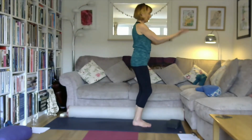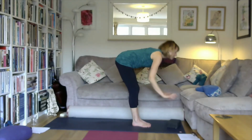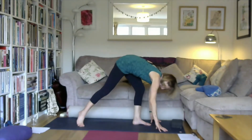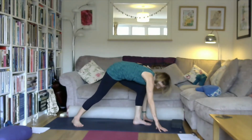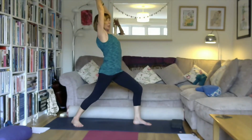So we're going to come up. Breathing in. Come to the earth. Step back with the left foot. Heel up. Heel in, toes out. Bend the right knee. Come up for Virabhadrasana. One. Hold for five. So you can have the arms separate or you can make the mudra.